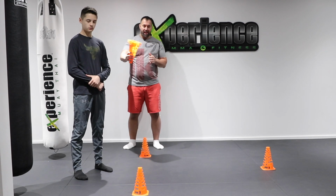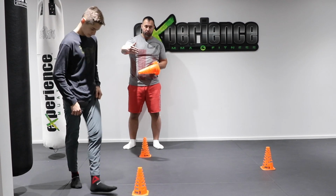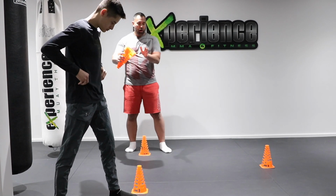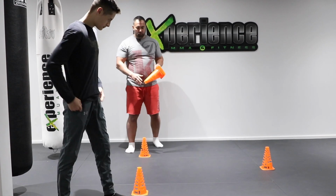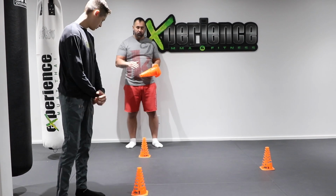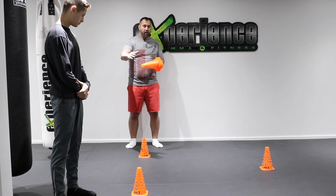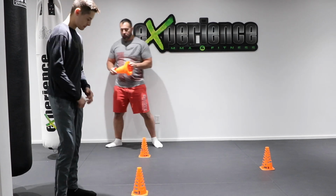Now we're going to move laterally. Okay, so I want Alex to learn how to move left and right side, and also when we put the offensive on an angle. So notice how I place the cones in a triangle right now. So I want him to learn to move side to side, but also going offense and defense on an angle. All right, so we're going to demo on this one here.